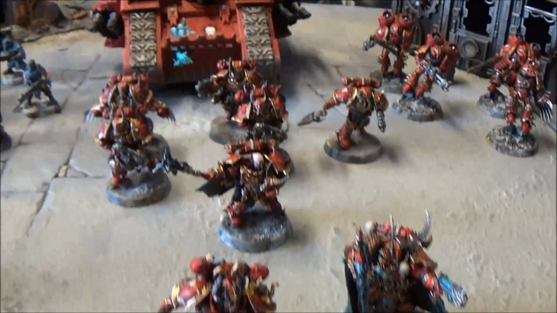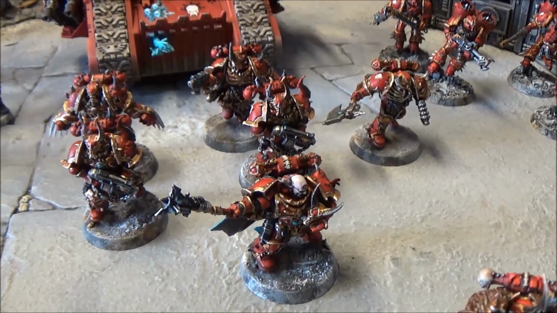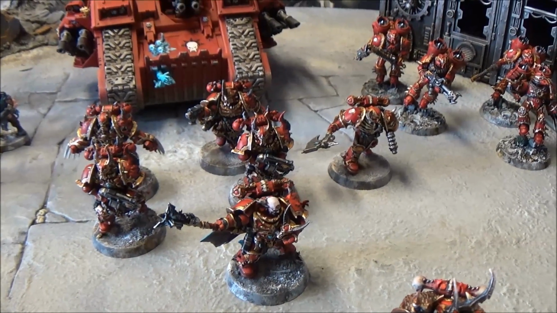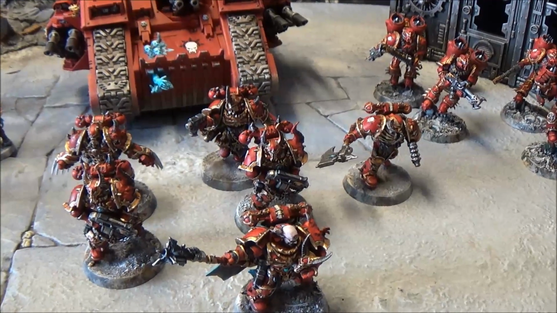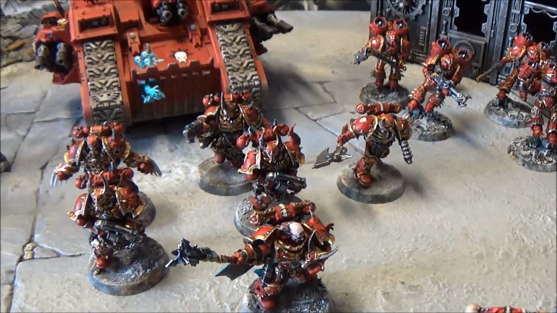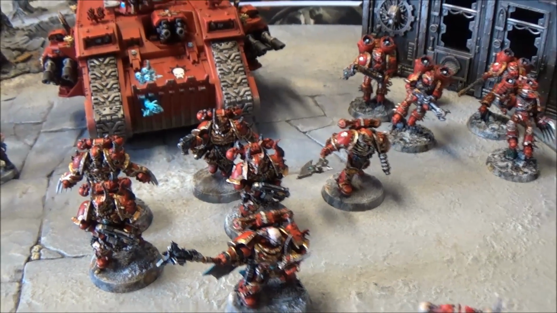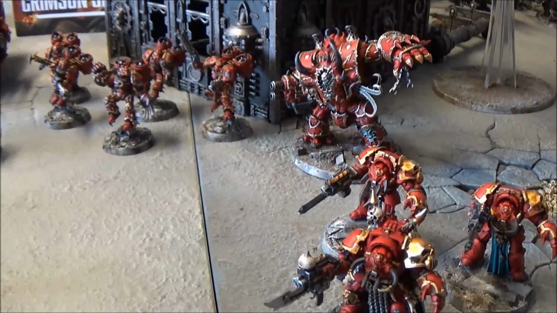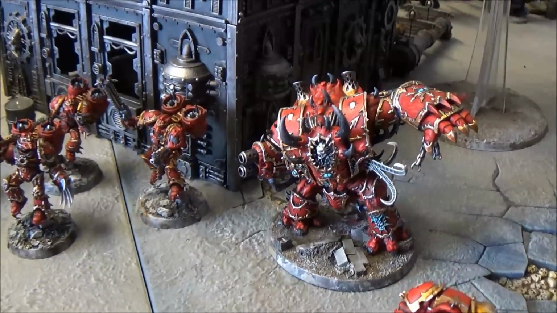Behind him, the Chosen, led by Drasnik, the 3-eye, and Drasnik gives them a preferred enemy. And then we have, he's got Palmore. And then we have the rest of the Chosen there. There's an axe in there, Power Fist, Lightning Claws. And 3 Terminators over here. Just got the combi weapons and Power Fist, Hellbrute.